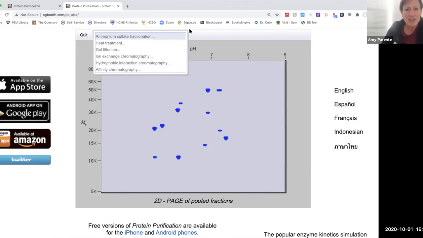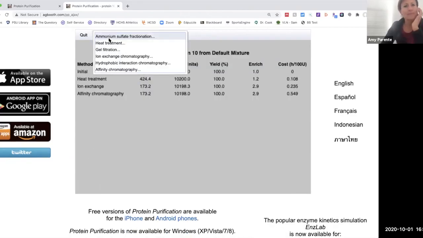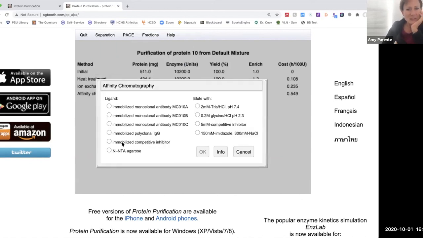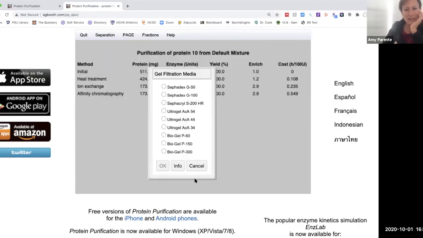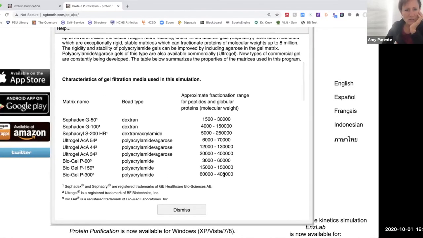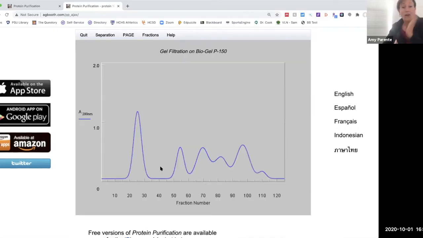All right. So let's see. If I want to do something else, I always have to hide my gel. All right, darn it, that didn't work. Let's see. What if we did like an antibody? Like, oh no, let's see. Let's try something. Let's try like one of these, like the gel filtration things. I don't know. What does it tell me to do? All right, these just look like they're based on sizes. All right, I'm just gonna pick something that looks like it's middle of the road here. Oh, that was good. Separated a lot of things based on size here.